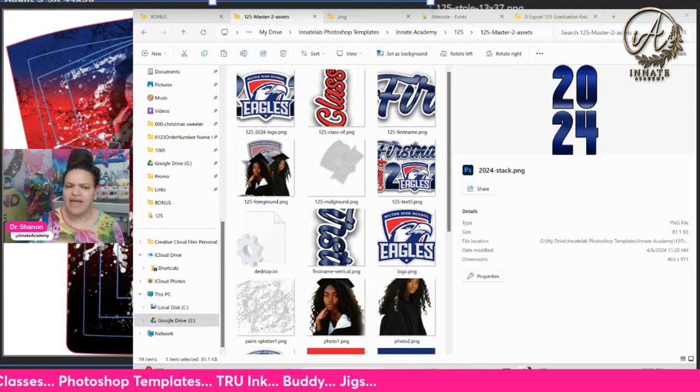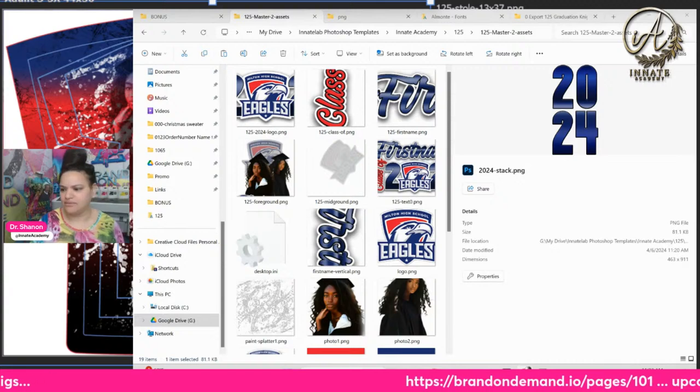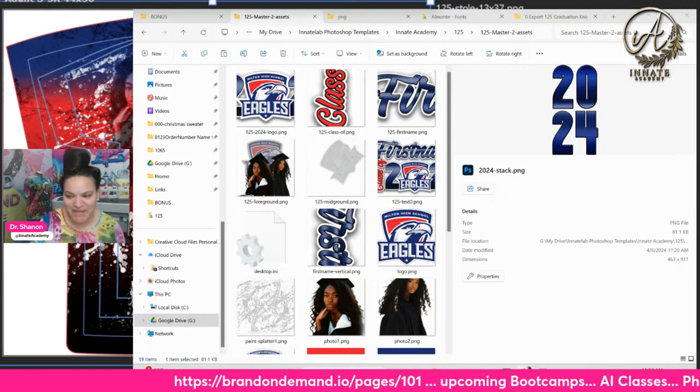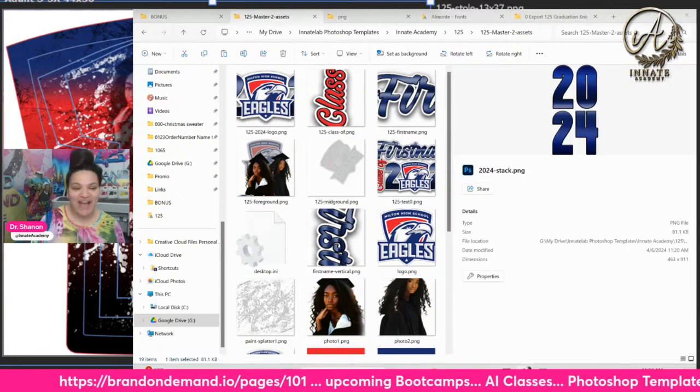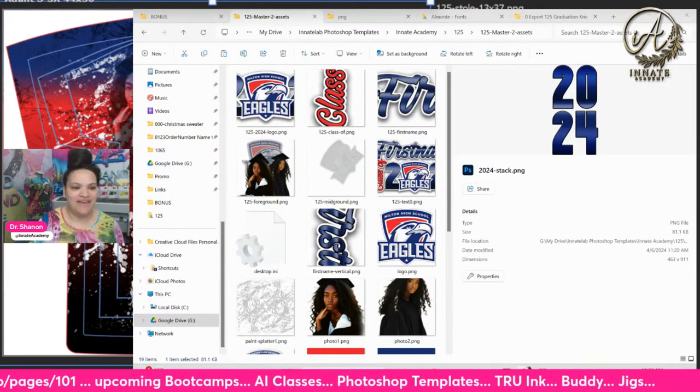Now, everybody that has been in the academy long enough to unlock 125, you have it unlocked. Okay. Daryl says, I won't say what I paid 2 years ago. Right, Daryl. This graduation season, I want to see everybody win.